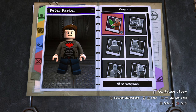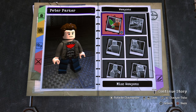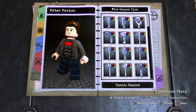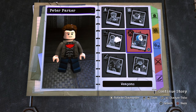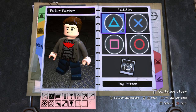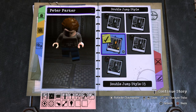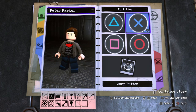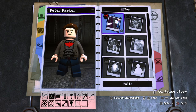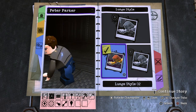For the weapons, I didn't bother giving him any weapons because I think this custom looks much better without any, and Peter Parker doesn't really use any weapons. If they had a camera object weapon then I guess you could have gone with that, but unfortunately they don't. For the abilities, for triangle leave that off. For X, I gave him a double jump with style number three. For hold X, I gave him hyper jump. For tap square I left it blank, and for hold square I gave him a lunge — lunge number two.